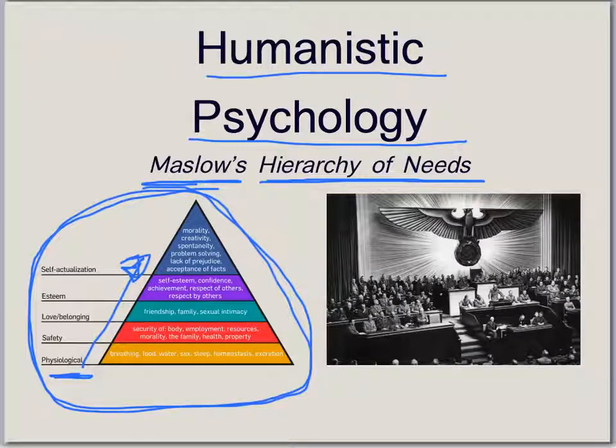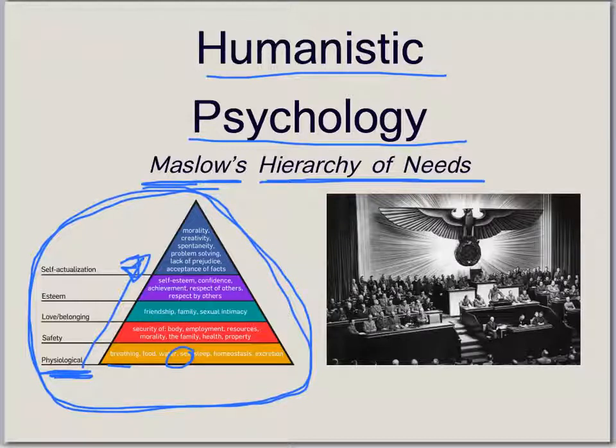Okay, so we start with the physiological, which essentially means physical. When we're born, the first things we need are air to breathe, food, water, shelter, right? And notice sex is also listed under physiological needs, and of course babies don't need sex, but as people age, Maslow would argue that sex is actually a physiological need. We're driven to have sex, or else we wouldn't reproduce and we would die as a species, which makes sense.